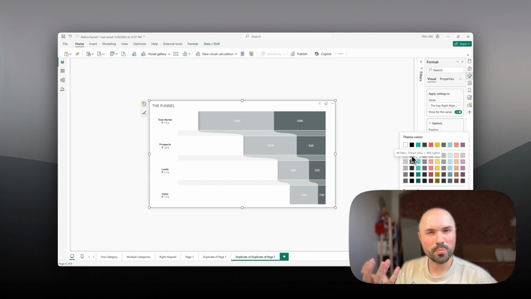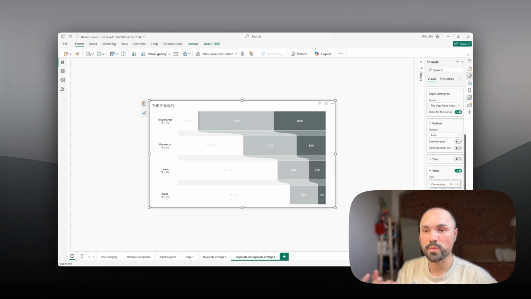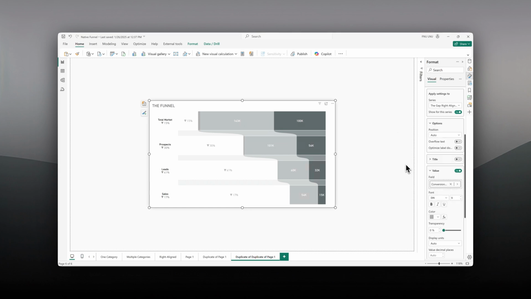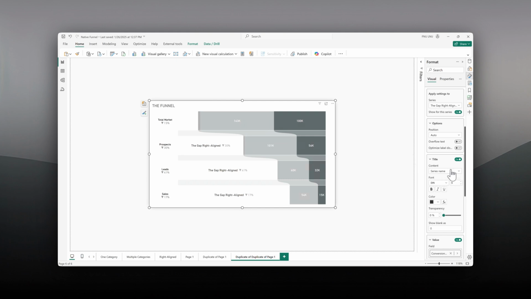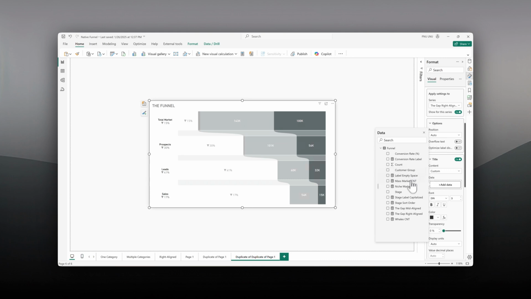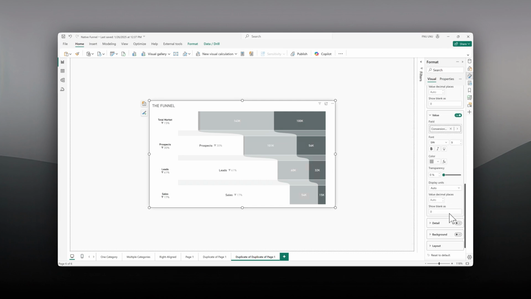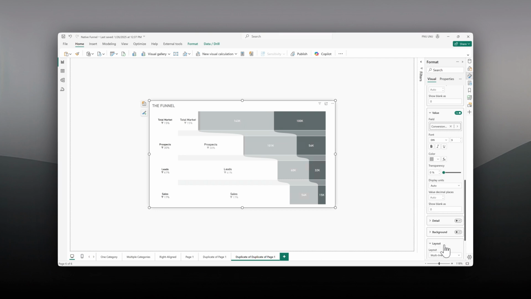Again, for some reason, I'm experiencing this bug where it wouldn't appear unless I change the color explicitly. And let's add stage title. Series name, is it the color again? It is the color again. Let's switch series name to custom, and let's switch to stage. Stage, you probably want, if you want, change layout to multi-line if you want them to display this way.